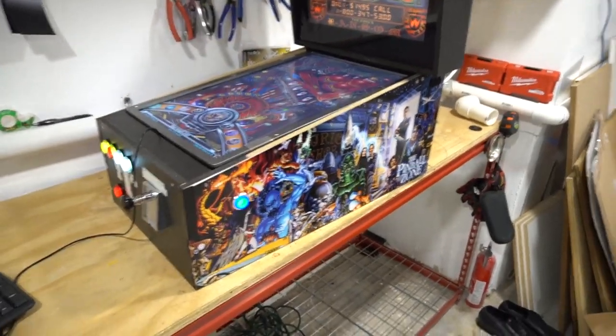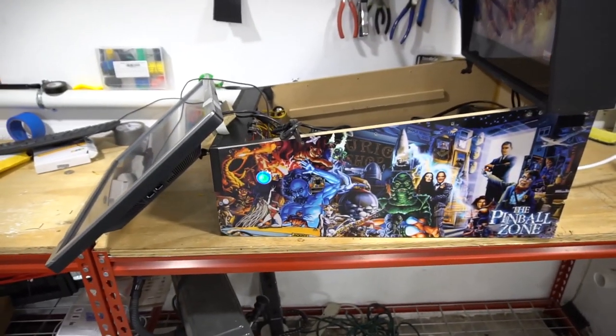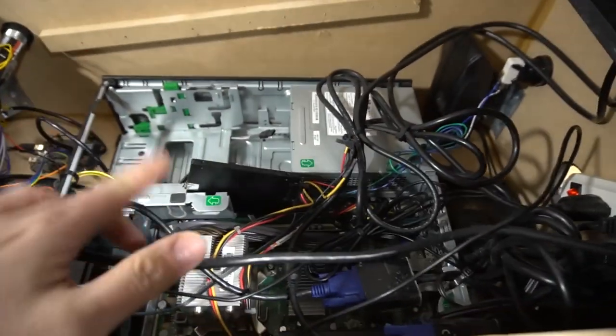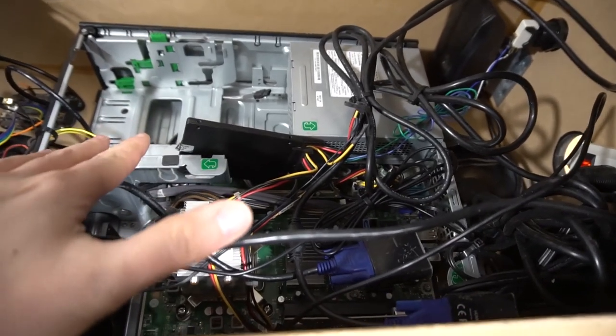Again, it's just so sad. I'm going to take the playfield out. So now here's where the real disappointment is, okay? This is running like a Dell Optiplex variant of an HP PC.